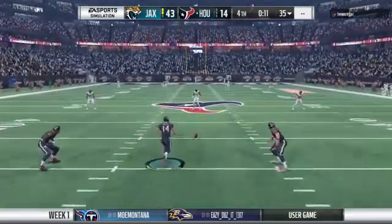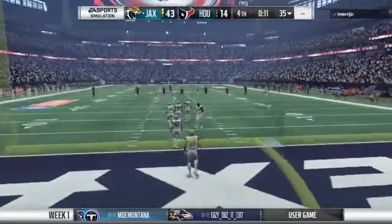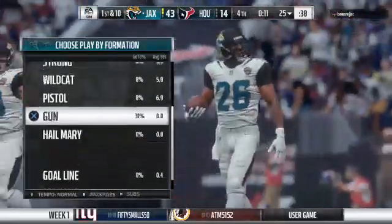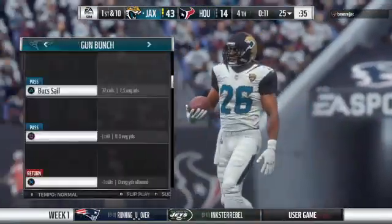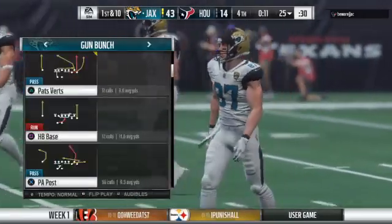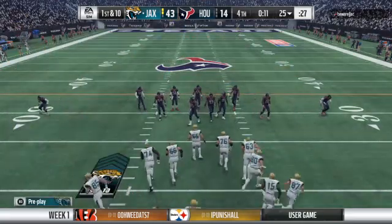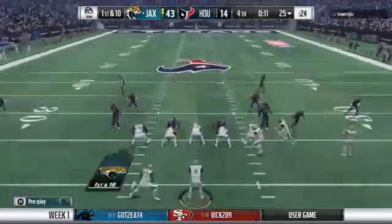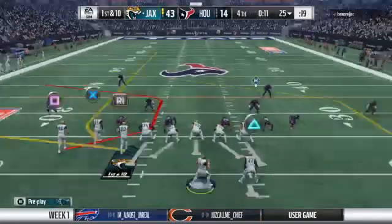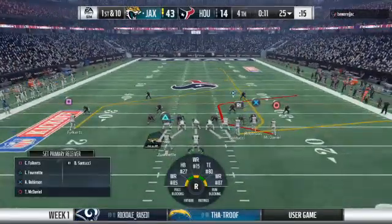Zerline out now to kick this one away. The Jaguars offense now heads back onto the field. They have the dream scenario you hope for coming into the game. Just one kneel here, and this game should be over. And it's always the final play of preparation each week. The practicing of the kneel-down formation, the victory formation. We've got a game in hand, and that's all they're going to want to do now. They'll put someone back deep just in case something goes haywire. But all in all, take the snap, kneel down, and shake hands.